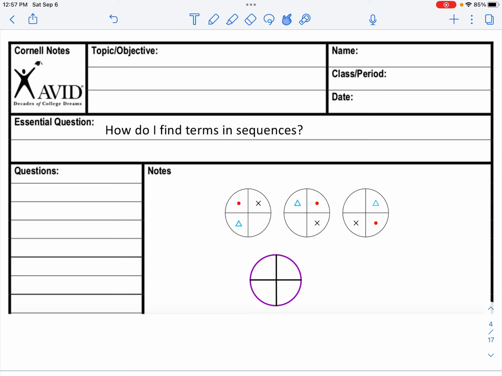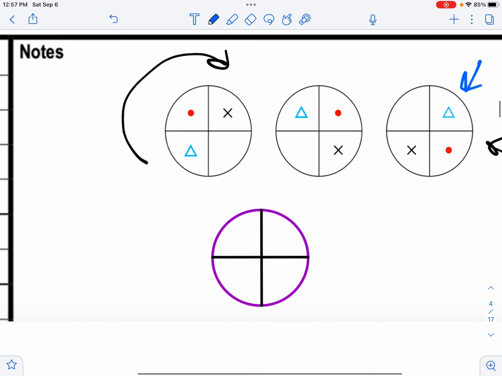So you can see in this picture below, we have three pictures, and you'll notice that the pictures are rotating. In this case, they're rotating clockwise 90 degrees. So if I look at each picture, the last one is here. If I want to draw the next one, I'm going to maybe start with the triangle and use that as sort of my base. So this is in, looks like the upper left. So I'm going to draw a triangle down here. I'm sorry, upper right. And then put this one in the lower right.